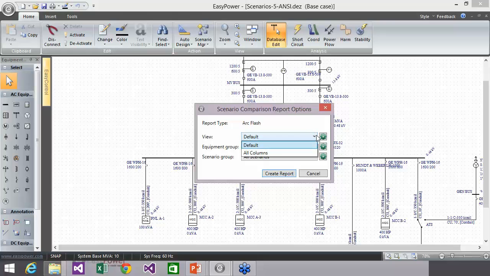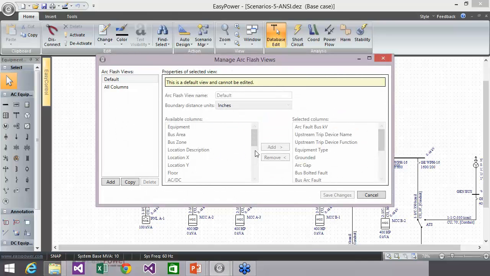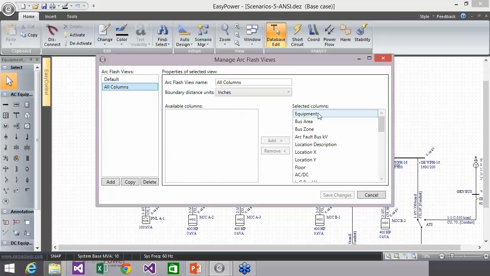There is one difference here that I would point out, is that instead of just having a best or worst case view, one of the features that we expanded here was to add more columns, more information to the scenario comparison report. We'd only included a subset of all the columns in the prior release, but in this release, we went ahead and expanded to include the same columns as the scenario comparison report.